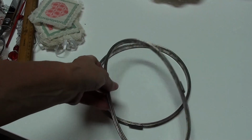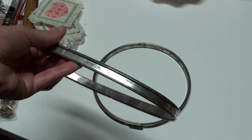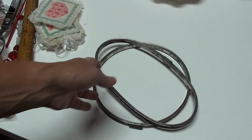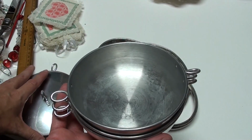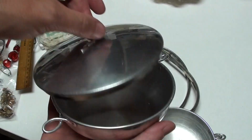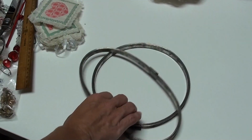These, what are these, embroidery looms, I forget what they're called now. A couple metal ones were in my stuff, and those are cute, and I'll alter those somehow. And I thought these were adorable. I can paint them, put some stuff in there, give it away. I just thought they were really cute. So there is that.